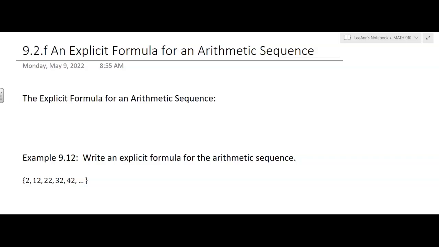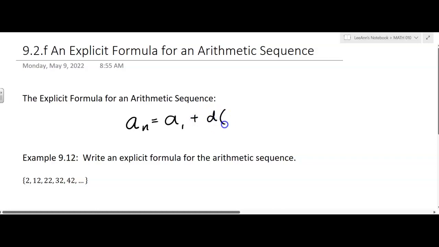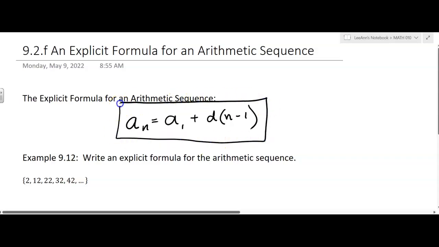So we're back to using an explicit formula for an arithmetic sequence, and we've already seen that, but here it is again. So this formula, it's slightly different than the very first one. I would just put this formula on your note page. The other one is the same thing. They just have the d and the n-1 switched, but multiplication is commutative, so it's okay.